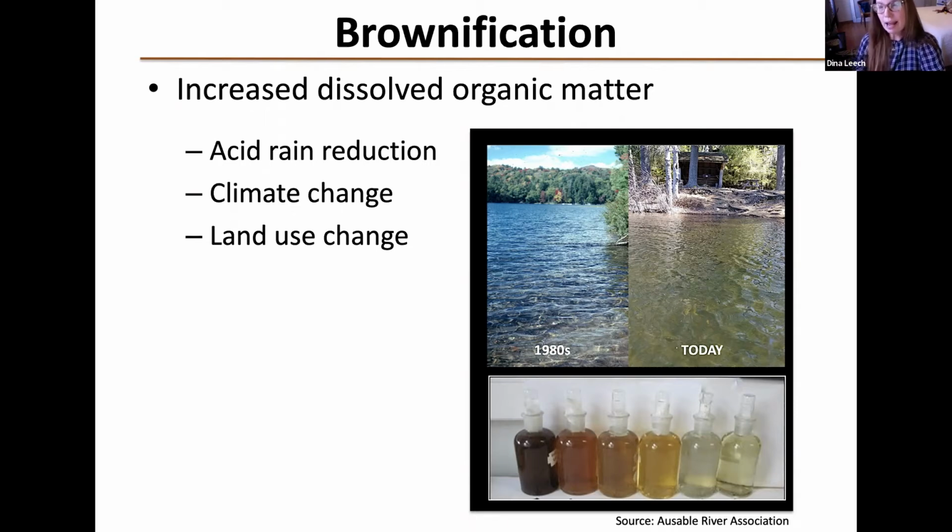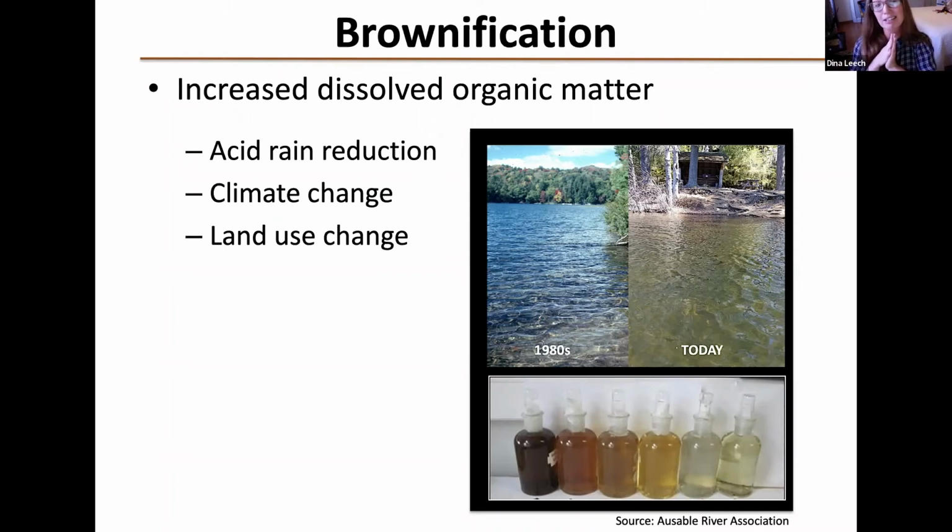But now, with the passing of the Clean Air Act and other legislation to clean up our skies, acid rain has been dramatically reduced. And so soils are coming back to a more basic condition. And as a consequence of that, they're releasing more organic matter, and those lakes and rivers are becoming more brown again, which is the system transitioning back to its natural state. So in some cases, this browning is actually a good, healthy sign.